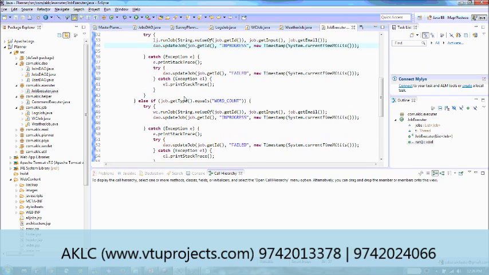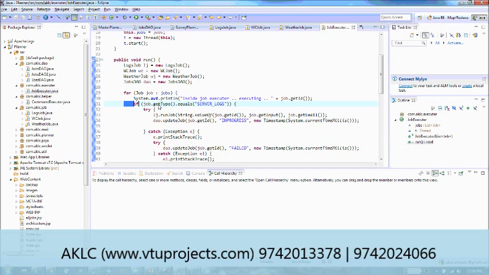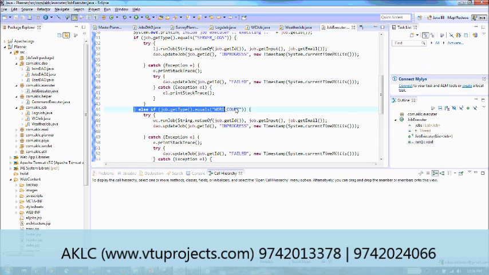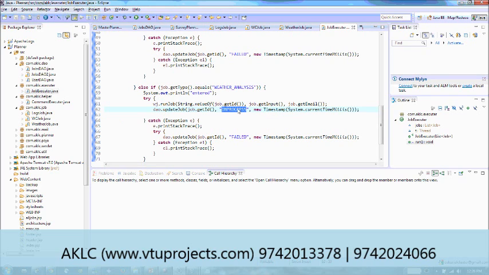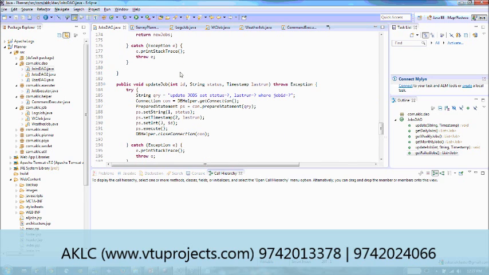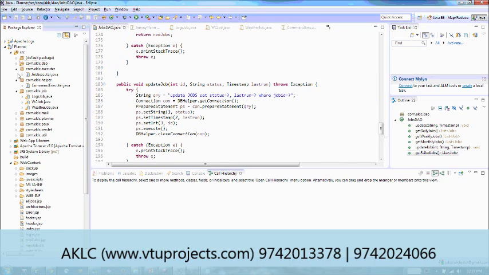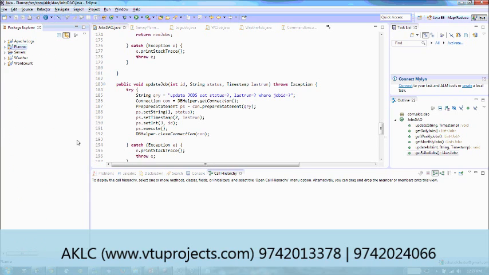After executing those jobs, it will update the status to in progress. If any exception comes, it will update it with failed. So whether we are executing a server log analysis, the word count analysis, or the weather data analysis, inside the try block you can see we are updating it with in progress, saying that the job has been successfully executed. Inside the catch block we are updating it with failed, saying that the job failed to execute. And the DAO part you people know, these are the DAOs providing all the possible functions like reading, writing, updating, deleting. So these are the package and file level explanations you should remember under the planner part.